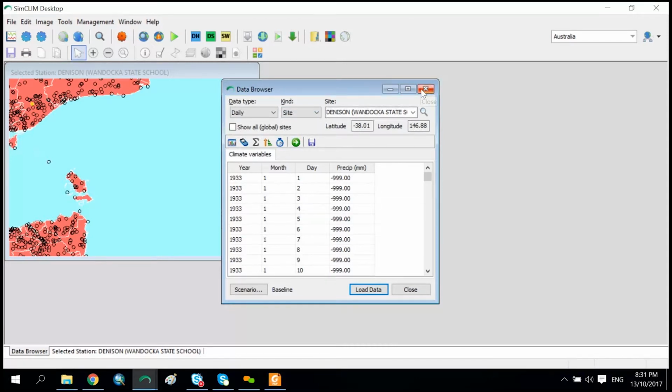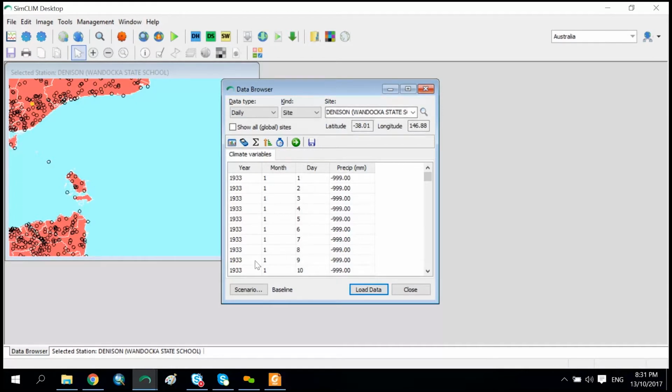Again, it's not just temperature. We can look at heat waves as well. It's a very powerful tool for doing that. You can look at Tmax. You can look at the number of days, say 4 days over 35 degrees Celsius. What's the probability of that going forward? So it's a very quick and efficient way of looking at how heat waves may evolve over time with the GCM data. So this is quite a useful tool used by many to do that sort of heat analysis as well. And there are other things you can do with this, but we don't have time to go through all that now. But it's quite a powerful little toolkit.